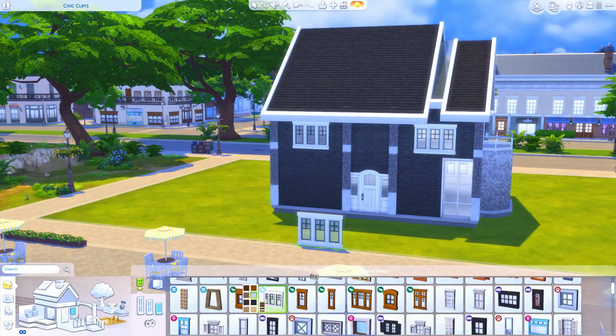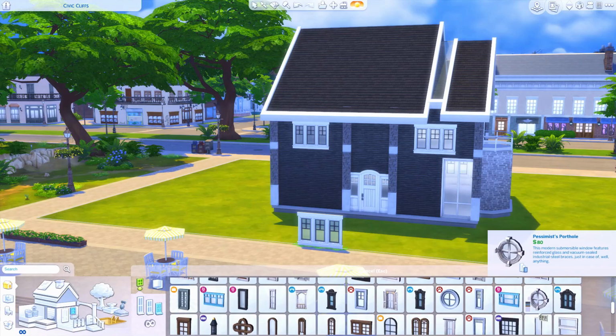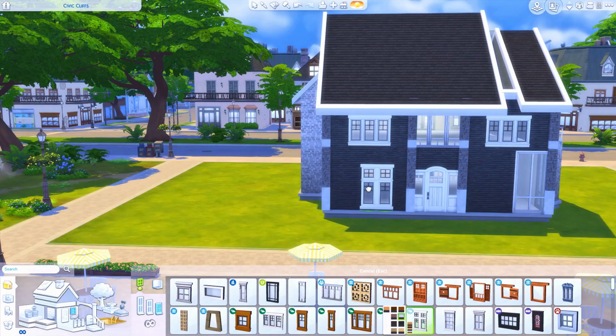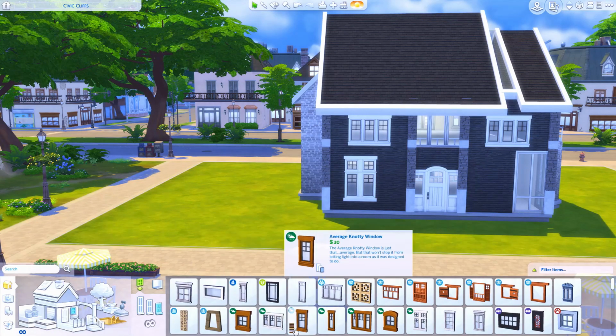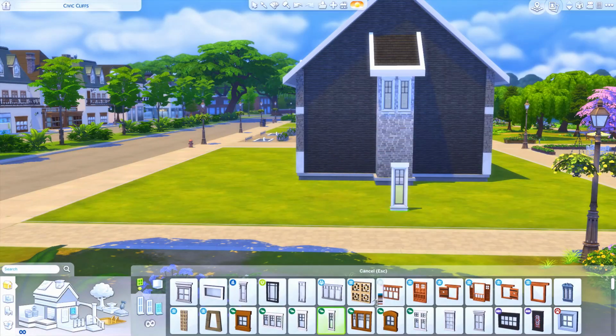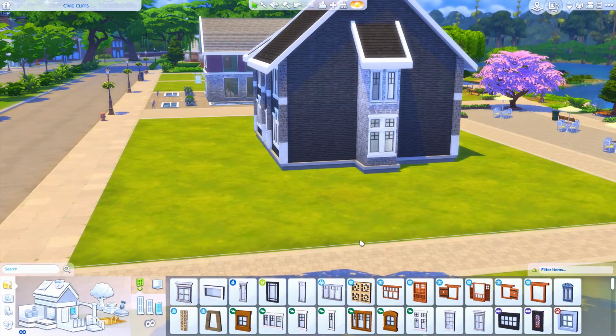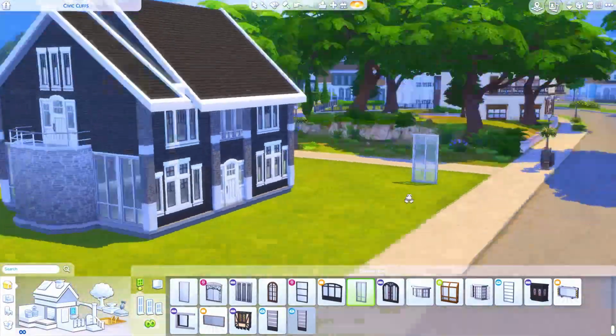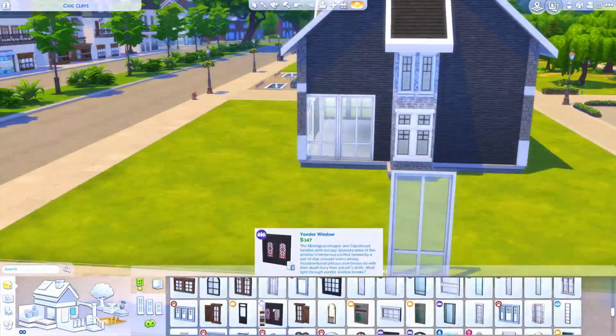I think this one in particular has the library or museum, or I'm not sure which one it is. It's either a library or a museum. I think it might be the museum. Anyway, normally all of the lots in this part of Willow Creek are community lots, and usually this is where I build the community lots that I do for my game.